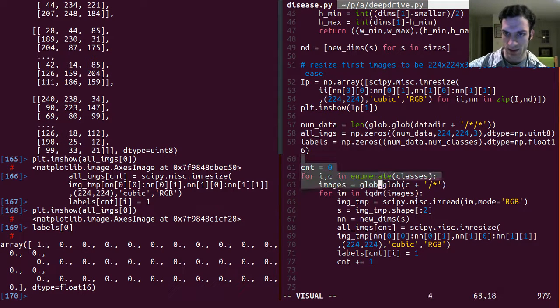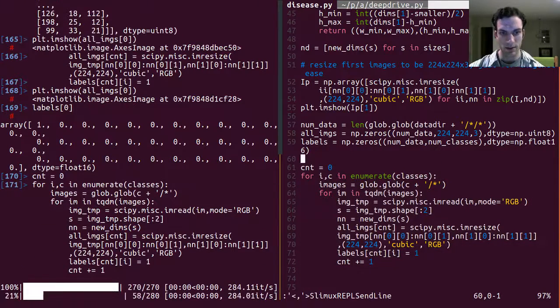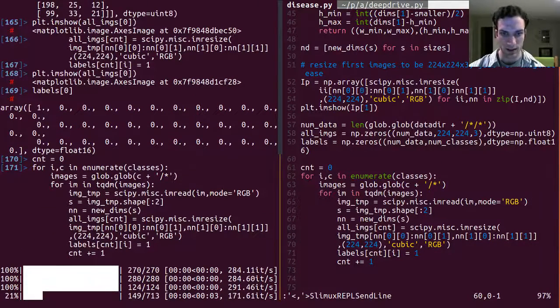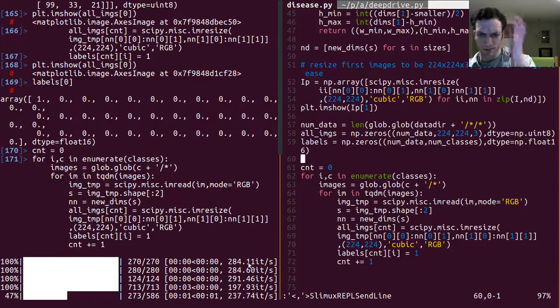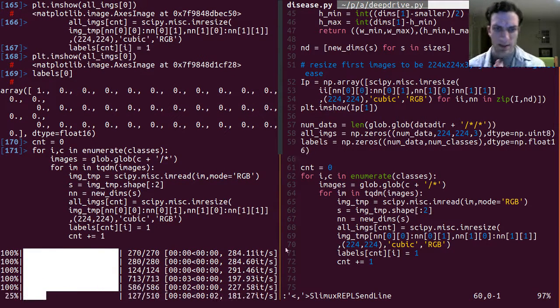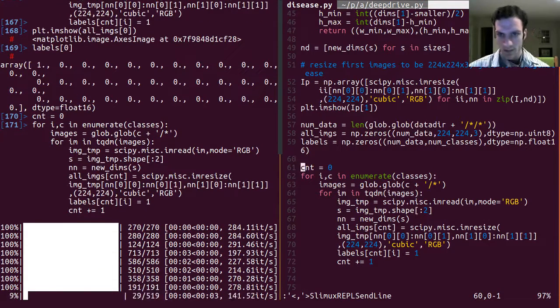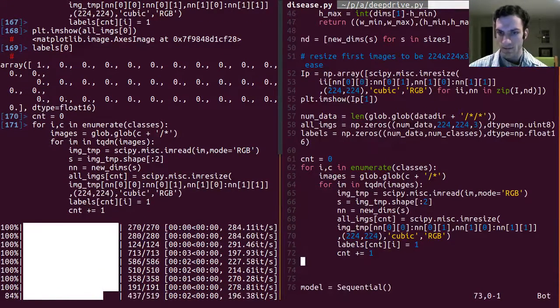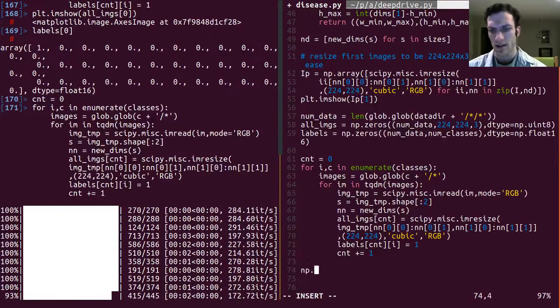In that case, I'm going to let this run. Let this crank for a bit. And I really hope I do not crash my computer. So this is going pretty fine. Yeah, I can do, I don't know, 200 to 300 images a second I can process. So this will take maybe a couple minutes, provided my machine does not blow up in my face. And it shouldn't. Everything should be fine.